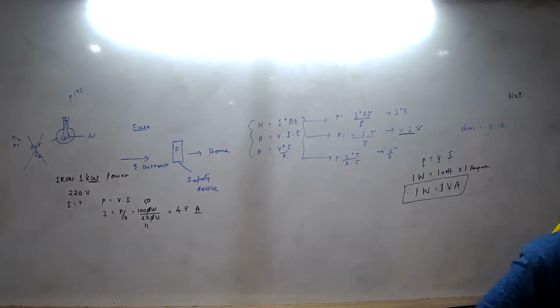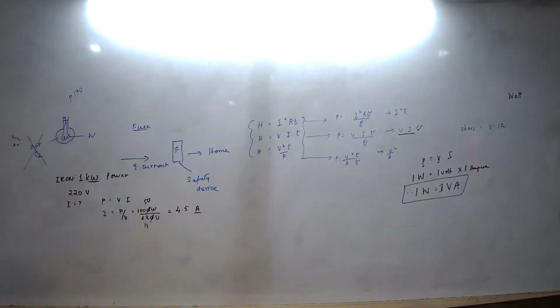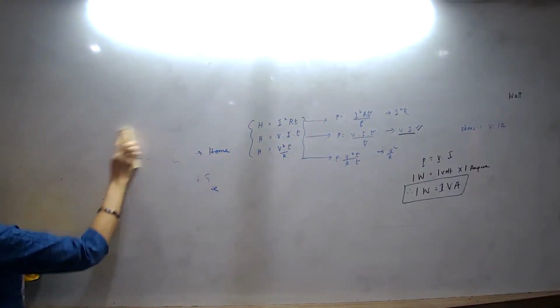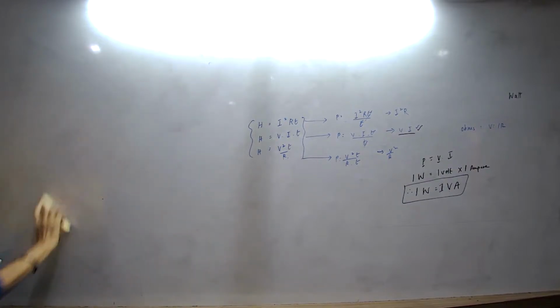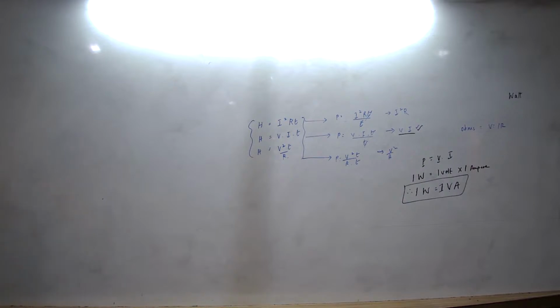In most of the houses, when we are talking about watt, that's obviously very, very small. Many times I've come across students thinking that it is 1, 4, 5. So this watt is a very small unit. For example, a bulb may have 100 watts. So we want a bigger unit, which happens to be a kilowatt. How much is a kilowatt? 1000 watts is equal to 1 kilowatt.